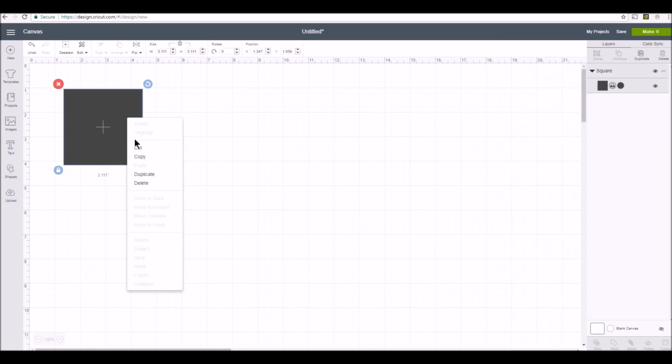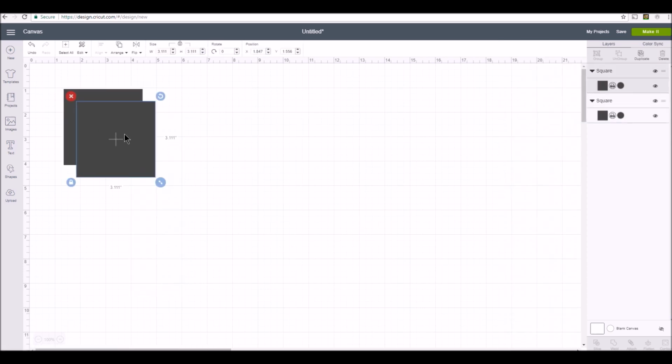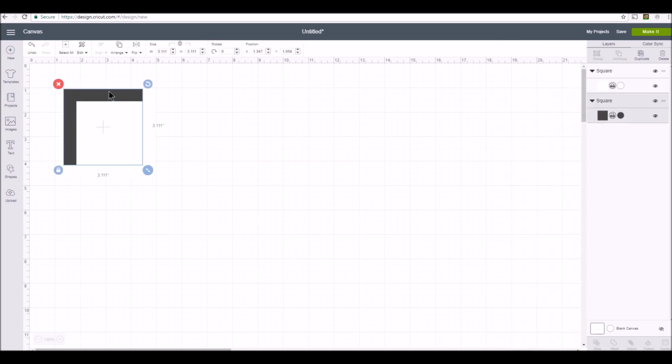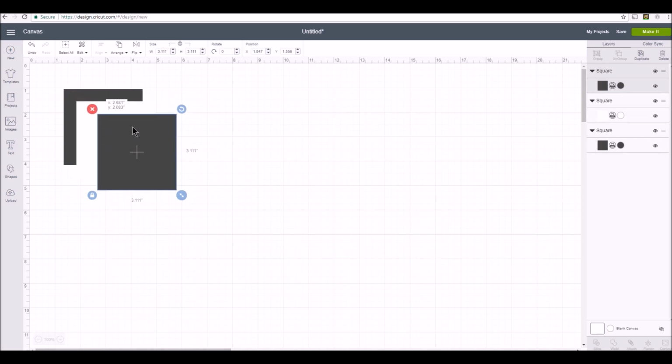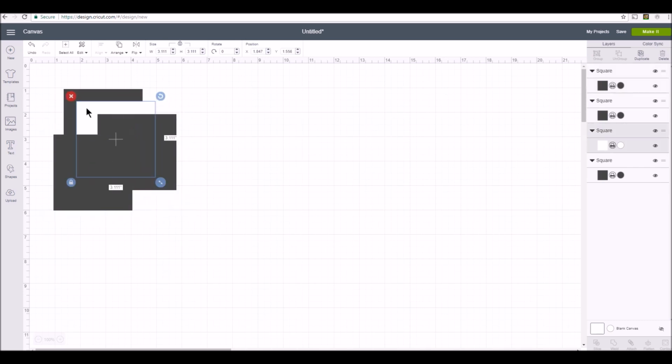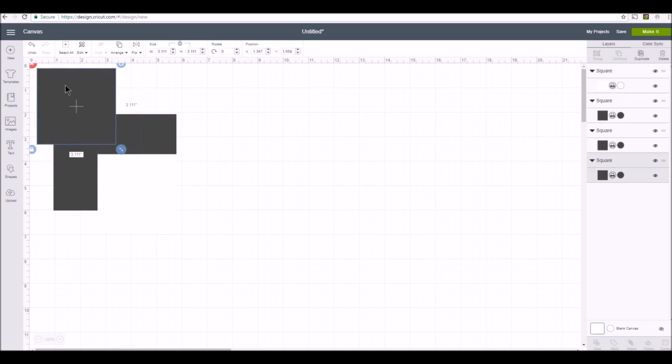The next thing I want to do is duplicate the square, and this square I'm going to make into a white square. So if I press on the square, I'm going to select the basic colour white. I'm now going to duplicate the square. Just duplicate it a couple of times, and I'm going to put my white square on the top so I can see it. So this square here I'm going to make into my full box sticker.